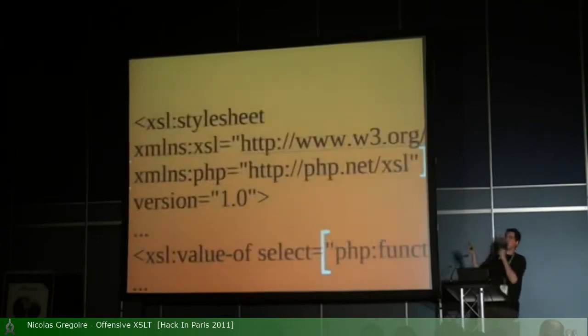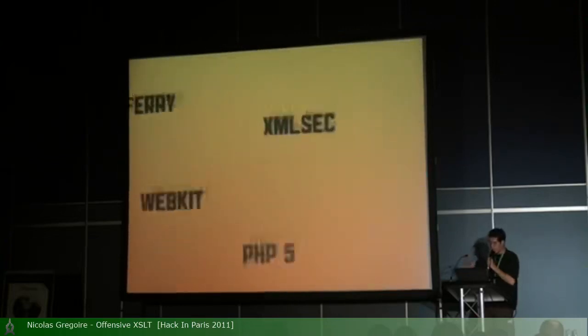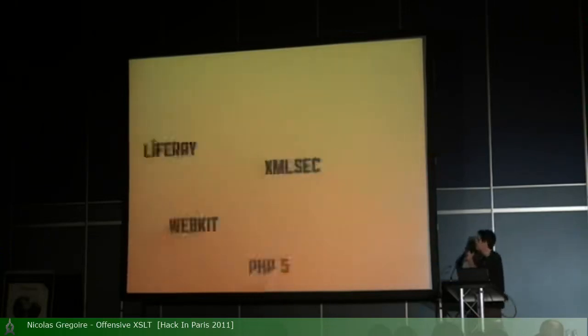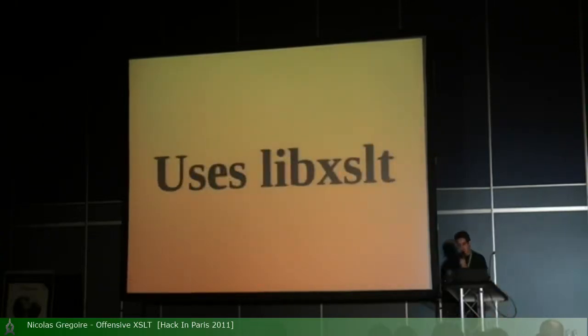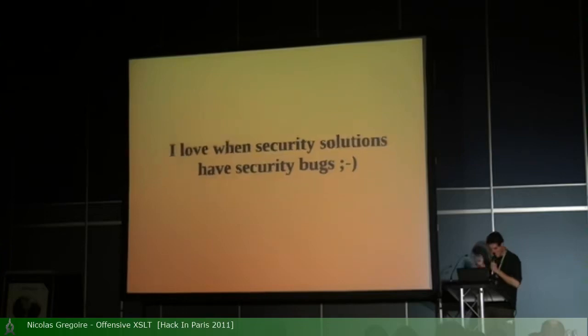Using Google code search, you can find some applications using this function. I don't know if it's possible to control the XSL file, but if it's possible to control it, you get remote code execution. So XMLSec is a library used to generate, verify, etc. XML-DSIG signatures. It uses libxslt. And I really love security solutions.